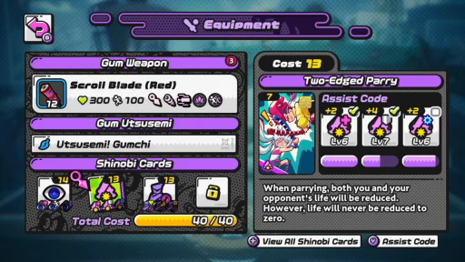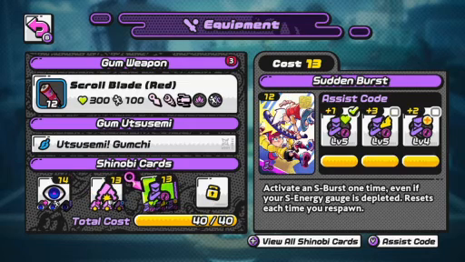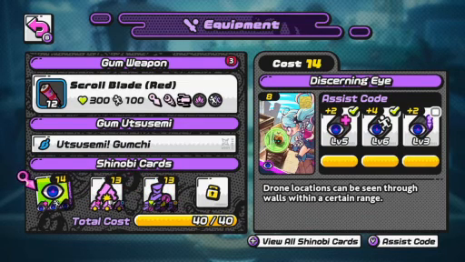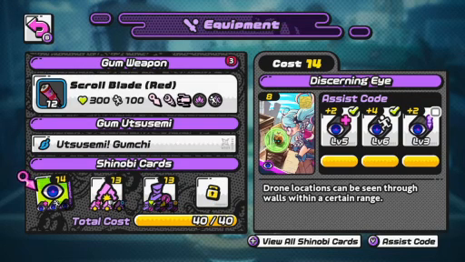The shinobi cards we're going to be rolling with it are this Disconcerting Eye, along with the two-edged parry and sudden burst. We have this ability, so when we use this weapon, we mostly want to get the drones. That's what people need to focus on when using this weapon. You need to focus on getting the drones, because this weapon can be very powerful when you craft it. So going for drones would be easy, but at the same time, some drones will be hard to find in certain stages. That's why this ability comes in. It gives you a huge advantage to know which drone is where. For example, it says drone locations can be seen through walls within a certain range. So if you're around the range of a drone, it will tell you where it is when you don't see it. So it's really useful to get drones faster.